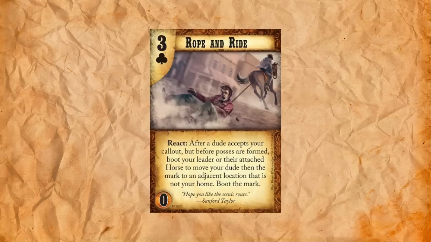I think this could see some play, but to me it seems like it's probably going to rely on the horse, because I don't know if booting your dude is going to be worth it to do this. I guess maybe you could set up some monster plays where all your dudes are in the town square, and then you just boot into the town square with your opponent's dude, and all of a sudden it's your team versus their one guy. That could be good. So I like this card.